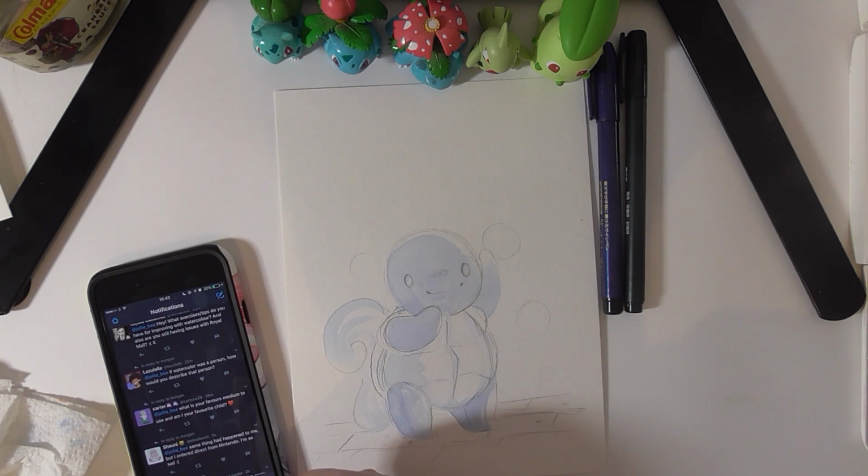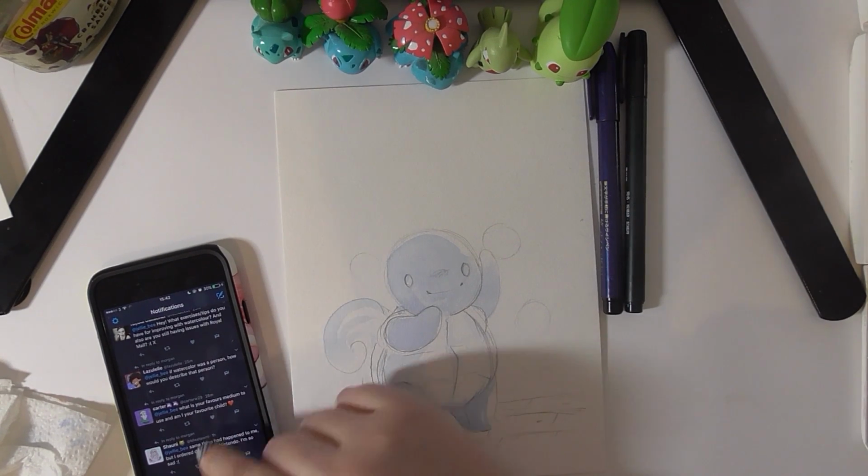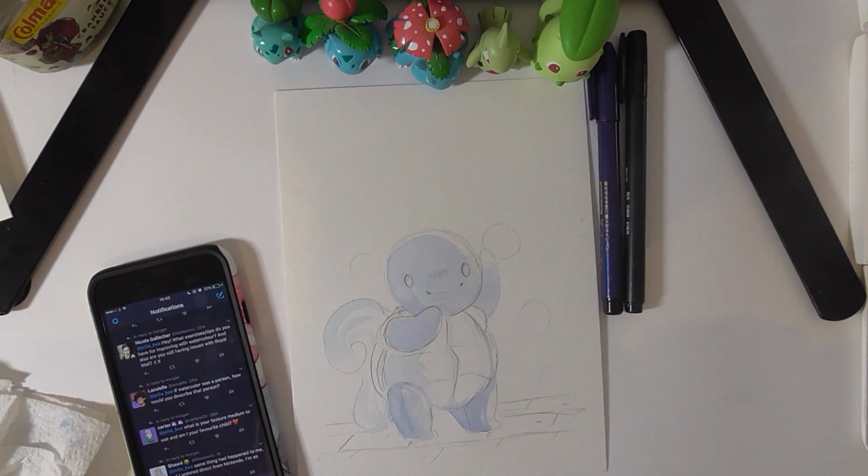Carter asked what's your favourite medium to use, and am I your favourite child? Of course, Carter. My favourite medium to use is digital, and then probably ink and brushes, and then watercolour. If watercolour was a person, how would you describe that person? That's such a good question. Colourful, and able to adapt easily.